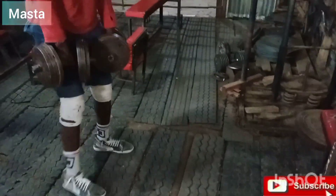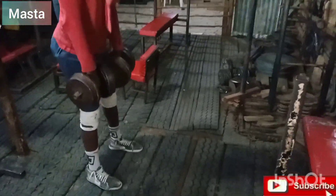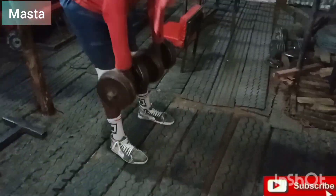Let me tell you folks, if you are not working out please start — don't postpone anything. Spare some minutes so that you can work out; exercise is very important. Just 30 minutes whether morning or evening, whenever you find time, just do it, but you must create time. This is the leg press — we go for four sets of ten reps each, adding weight after each set. This one was about 180 kilograms.